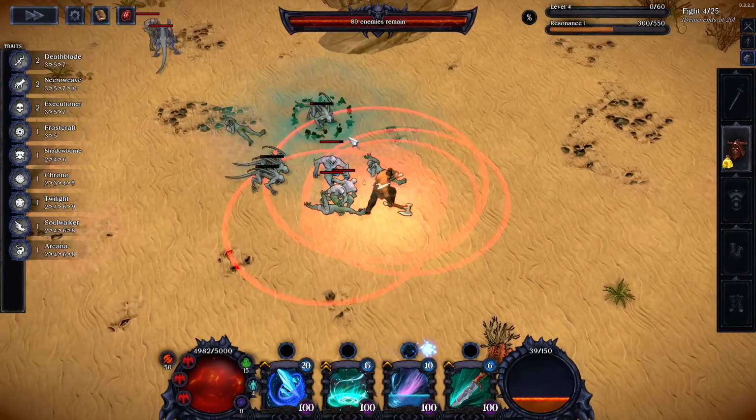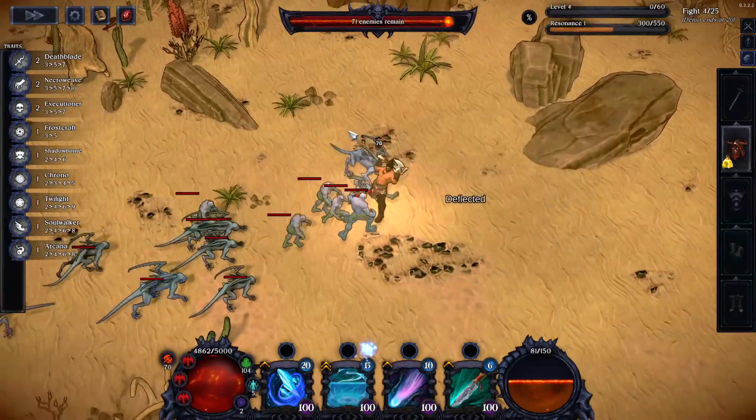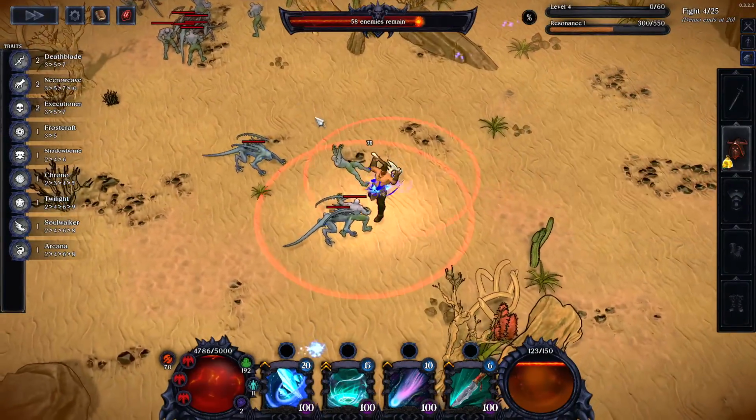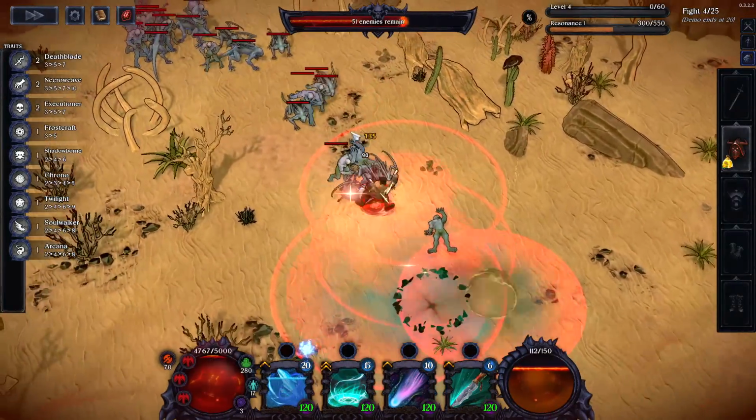There are different biomes that you're going to be fighting your way through. I do find a lot of them to be overly saturated in a certain theme color, though. And there definitely seems to be a disproportionate amount of levels that are like this blinding red color where you can't really see spell effects or anything else inside of them.